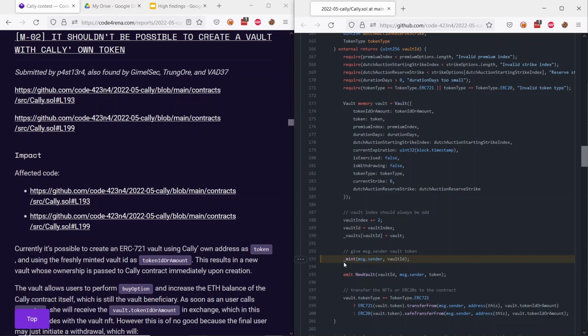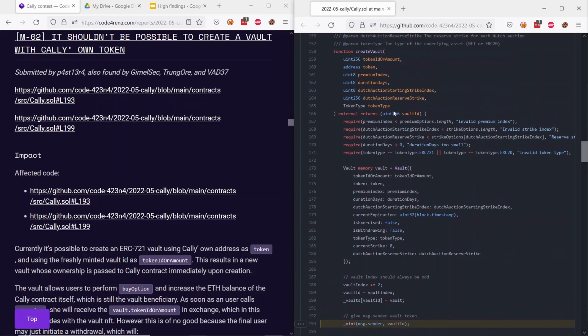Now, when it mints this token to the message.sender, this in itself is an ERC721 token. So a user can potentially revault that token into this createVault function again. And when they do that, it breaks a lot of the internal logic of the protocol.